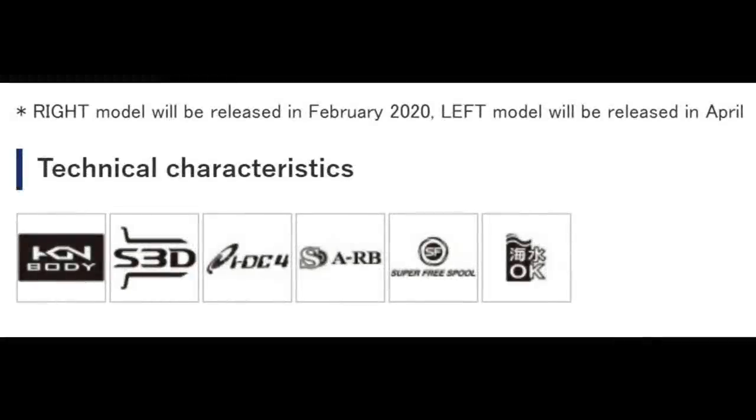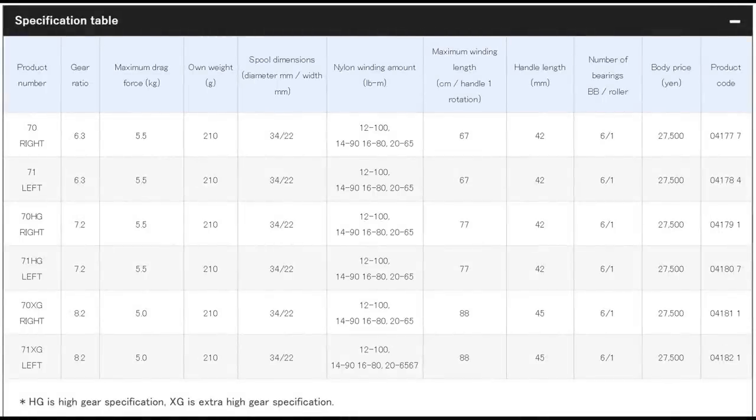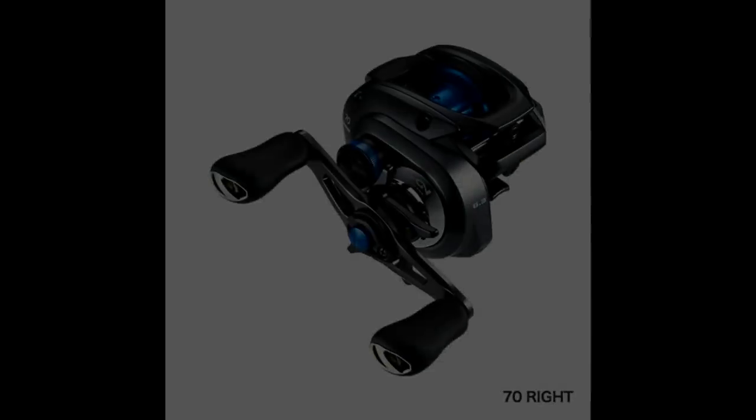Now Shimano Japan lists on their website that the right-hand versions will come out sometime in February, while the left-hand versions will come out sometime in April if you are wanting to get one. Now the question is, will I get one of these reels to try? So right now I'm about 50-50 on it.